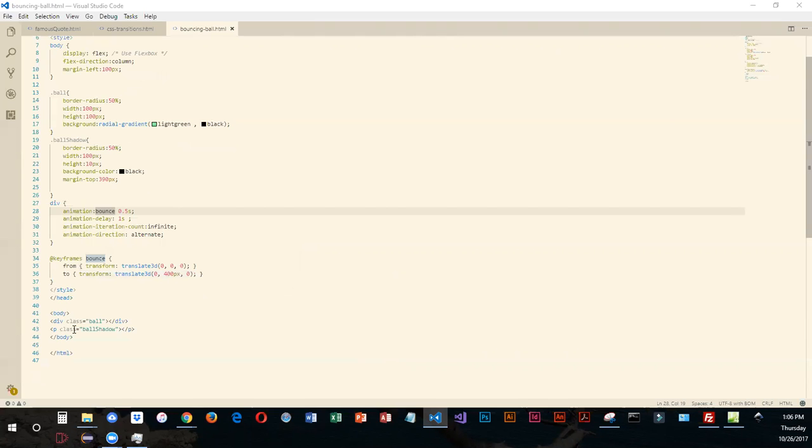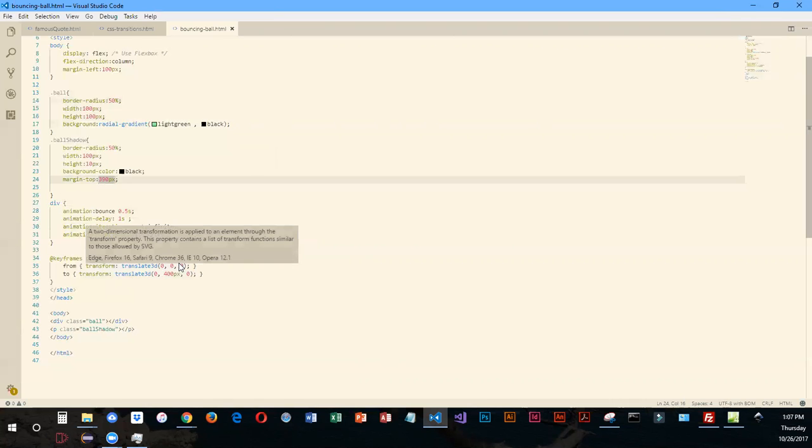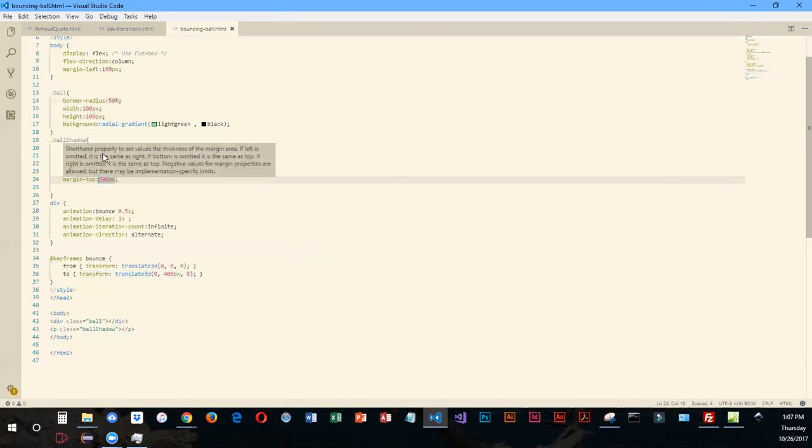And then the HTML is very simple. So we've got div classes ball, because that is where our ball is being created. And then we've got a paragraph with a class set to ball shadow. So the ball is going to be above, and then there's a little paragraph, and that's what's creating the shadow. We already said the margin was going to be 390, so it's going to be well below the ball itself. Now, why did I pick 390? Basically because I'm going to have the ball drop 400, and so it'll kind of drop to where the shadow is, and then it's going to raise up.